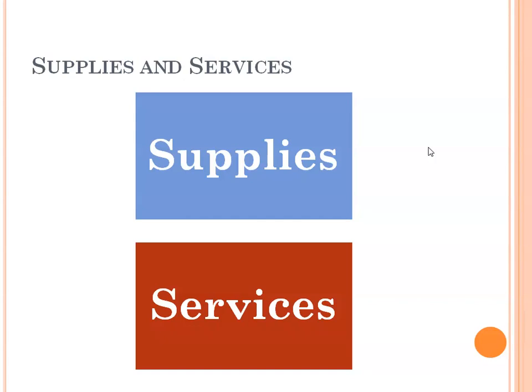Suppliers and services sustain the operations of the purchasing organization. They do not become a part of the finished products. They are treated as operating expenses for the period in which they are consumed. These items are referred to as maintenance, repairs, and operating items. Typically, it is called MRO, where M stands for maintenance, R stands for repair, and O stands for operating items.